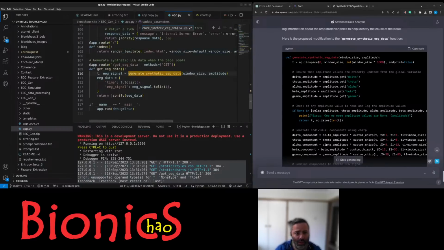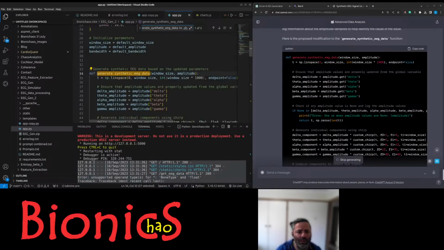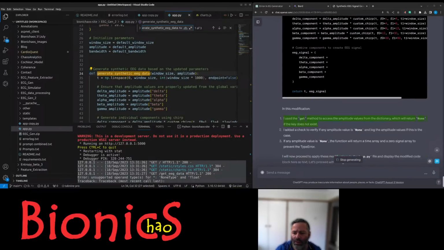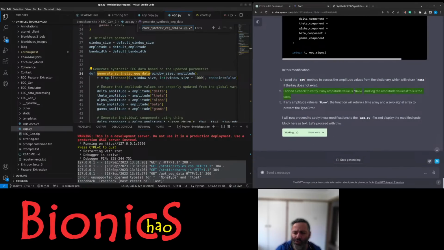In this modification, I use the get method to access the amplitude values from the dictionary, which will return None if the key does not exist. I added a check to verify if any amplitude value is None and log the amplitude values if this is the case. If any amplitude value is None, the function will return a time array and a zero signal array to prevent the type error. I will now proceed to apply these modifications to the app.py file and display the modified code block here as text. Let's proceed with this.